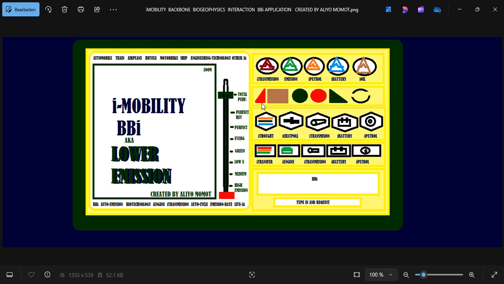And then this is an application for cars, for automobile, that's cars, buses, lorries, that's trucks, trains, airplanes, bicycles, motorcycles and ships. And also engineering technology, like medical engine technologies and engineering technologies and all that. So with all that, we have an integration system for all this, and this is very important for automobiles, planes, trains and ships.